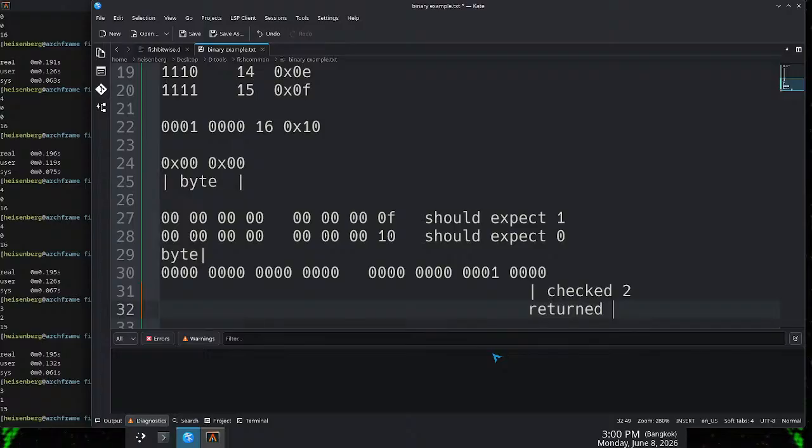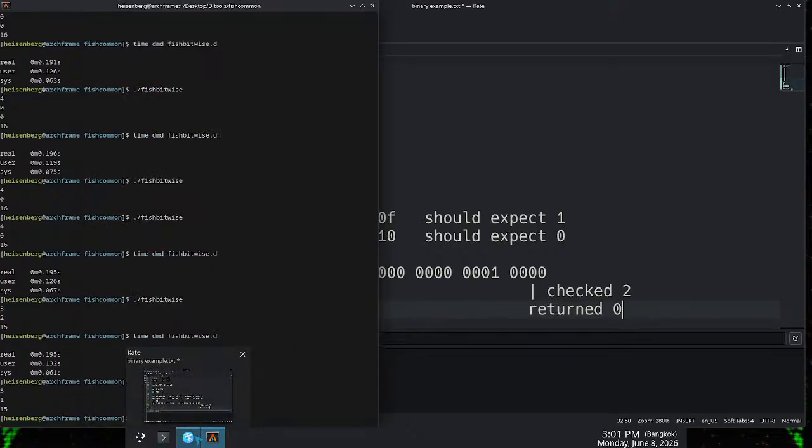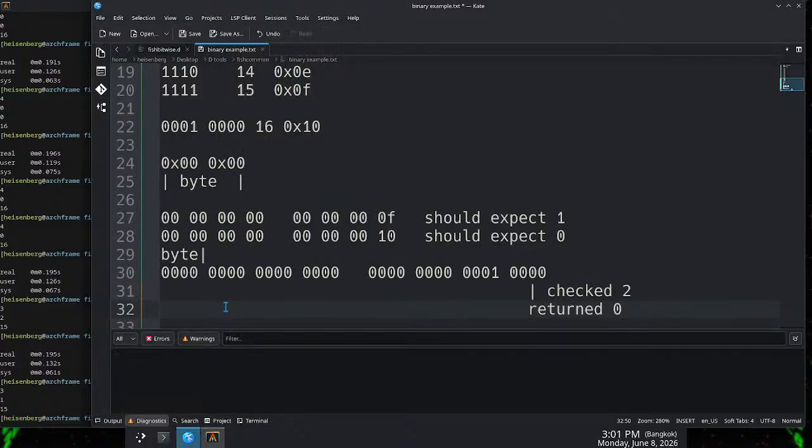Returned 0. That makes sense. Because it checked 2 and returned 0. We need to check 5. But you'd expect the value at position 2. I mean, we're working with weird numbers here. 15 and 16 are weird.